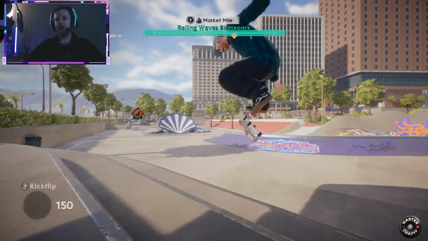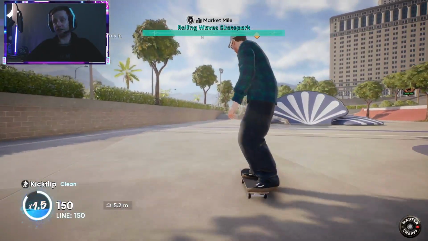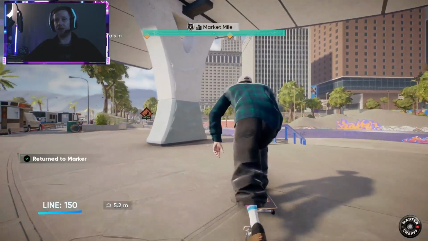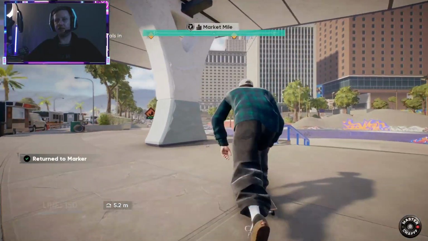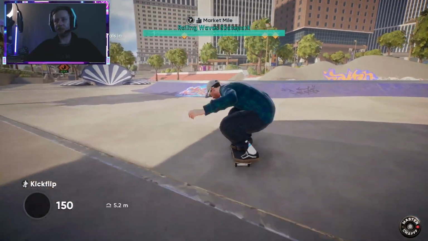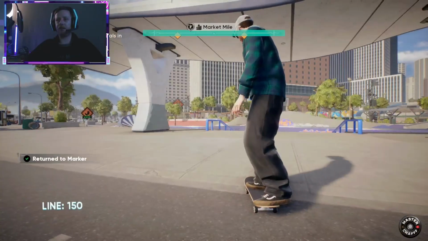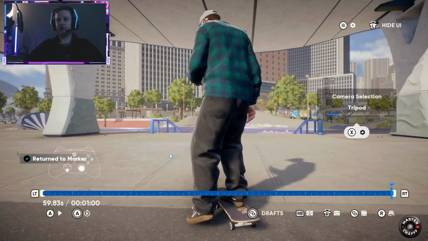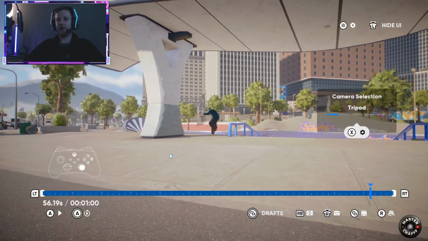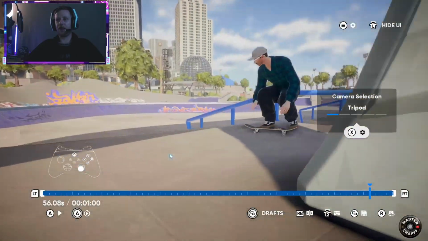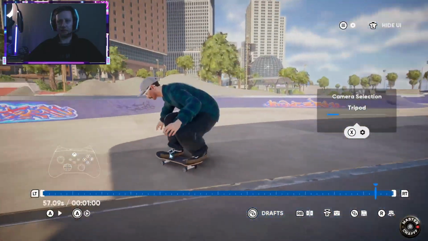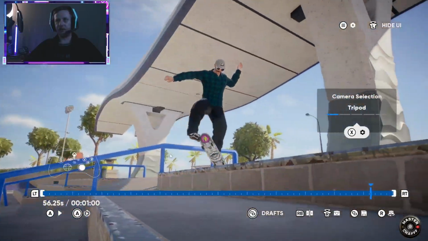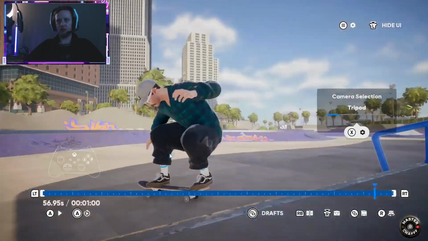Let's see if I can get a real slow kickflip. Yeah, that was pretty slow. I'll try and get it even slower, but it looks... Oh no, that was quick. There we go. Nice and low and slow. Let's have a look at that. That's gonna look realistic as heck. Oh, see that kick too? Ooh, nice.